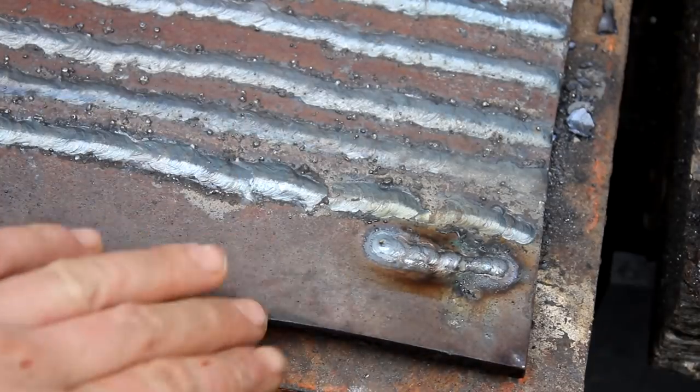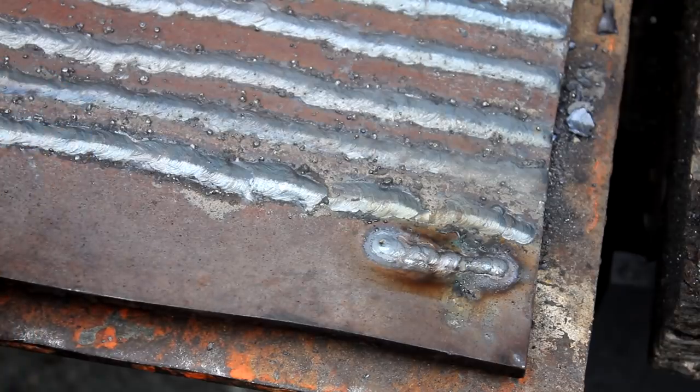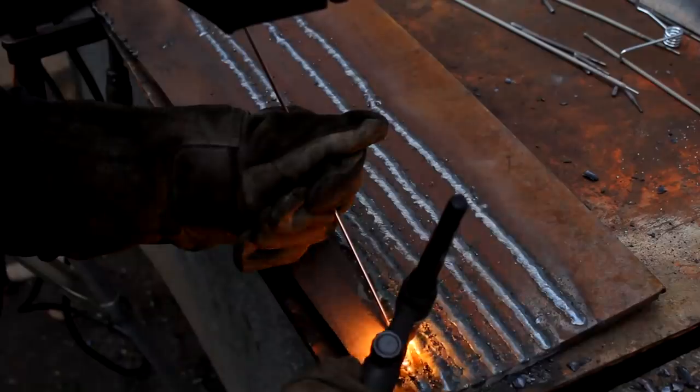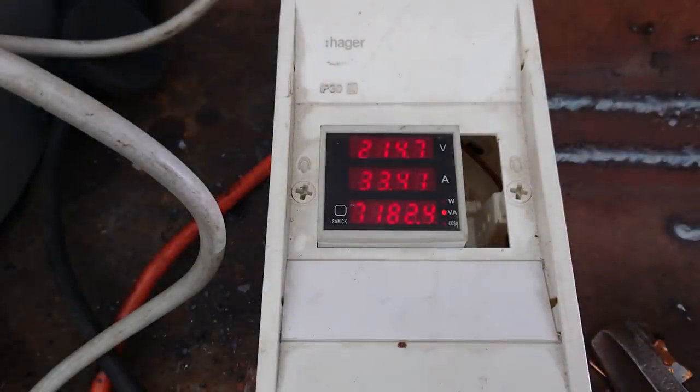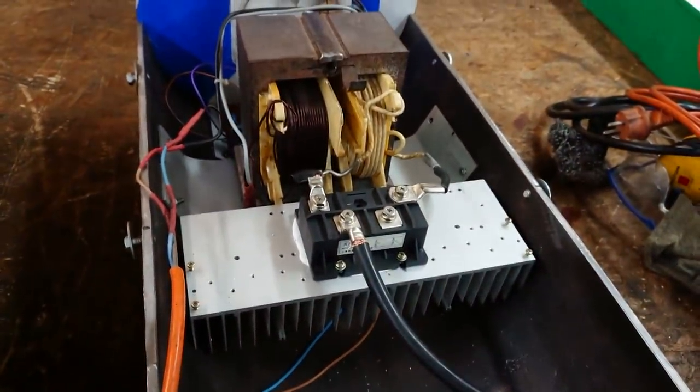It worked just fine. For the TIG welding test, the leads need to be swapped. The ground clamp needs to be connected to the positive output. The lead goes to the TIG torch and this hose here leads to an argon cylinder standing inside the workshop. And now I tried TIG welding. Well, it does work, but there are several problems. The welds are not that great and it kind of feels like pulsed TIG, which is used for thin sheets, not thick metal. That might be because the welding current actually is pulsating and will probably have to be smoothed out. The second problem is that the circuit breaker cut off the welder after about one minute of operation. And that happened again and again. When measuring the welder's power intake when using the exact same setup but with a TIG torch, the transformer draws now an insane 35 amps of apparent current and after a minute, the circuit breakers will end this little game.